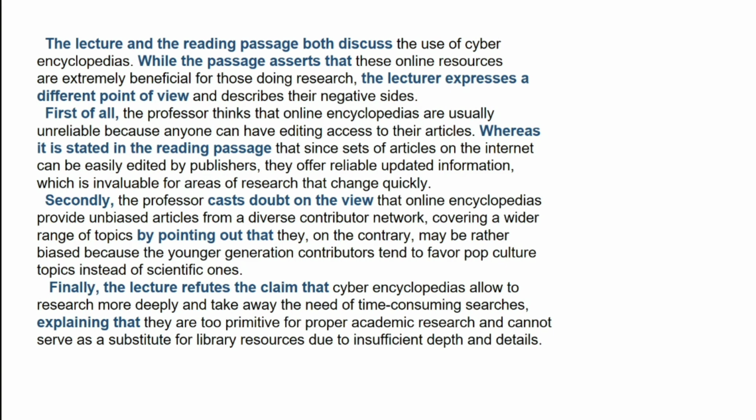First of all, the professor thinks that online encyclopedias are usually unreliable because anyone can have editing access to their articles, whereas it is stated in the reading passage that since sets of articles on the internet can be easily edited by publishers, they offer reliable, updated information, which is invaluable for areas of research that change quickly.